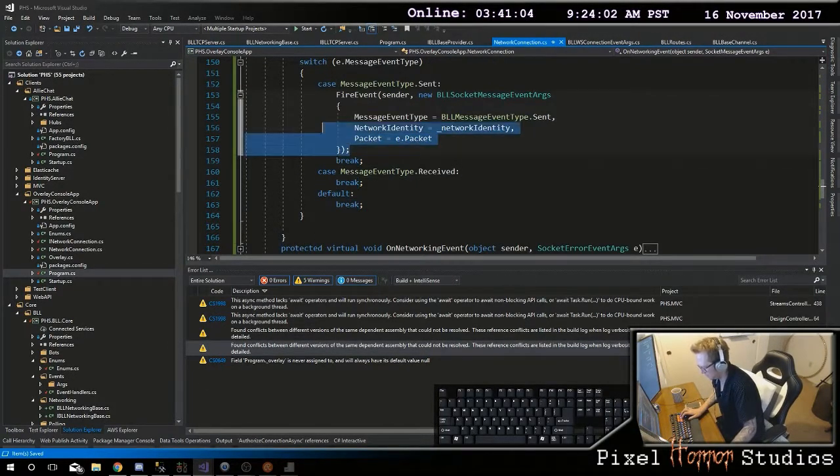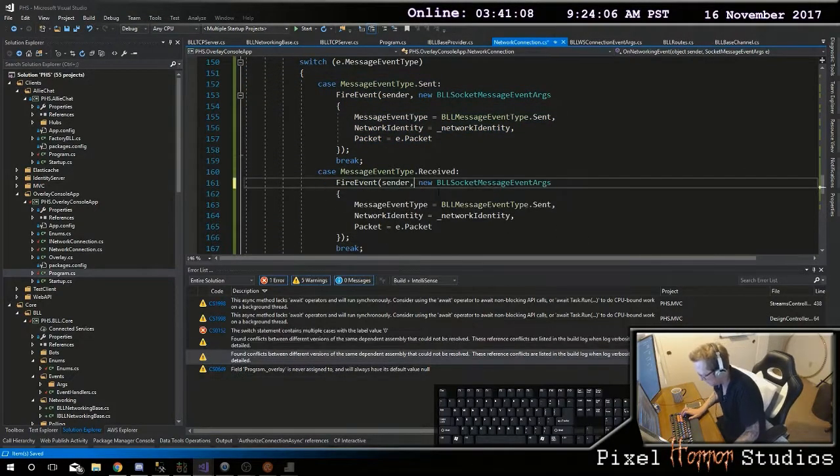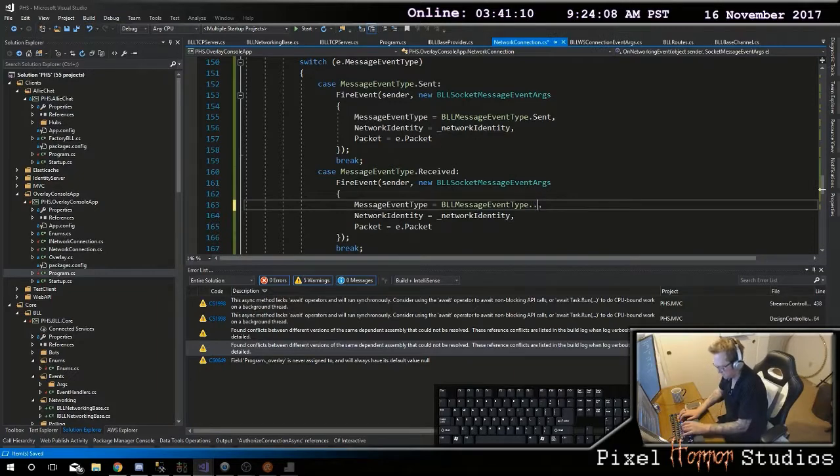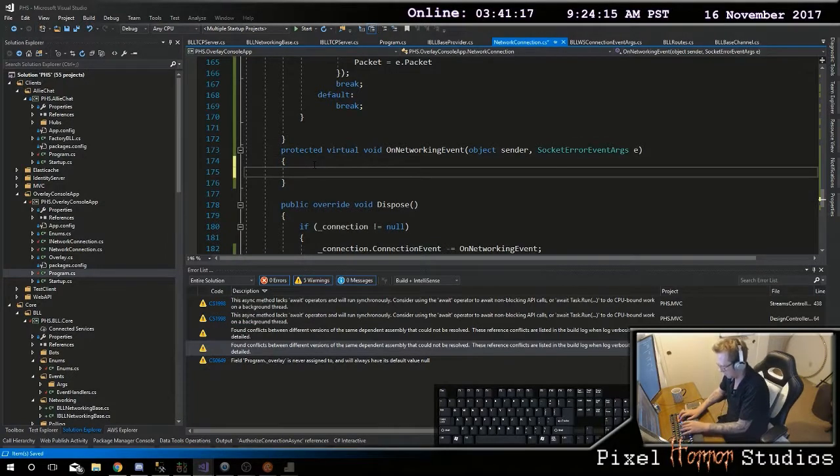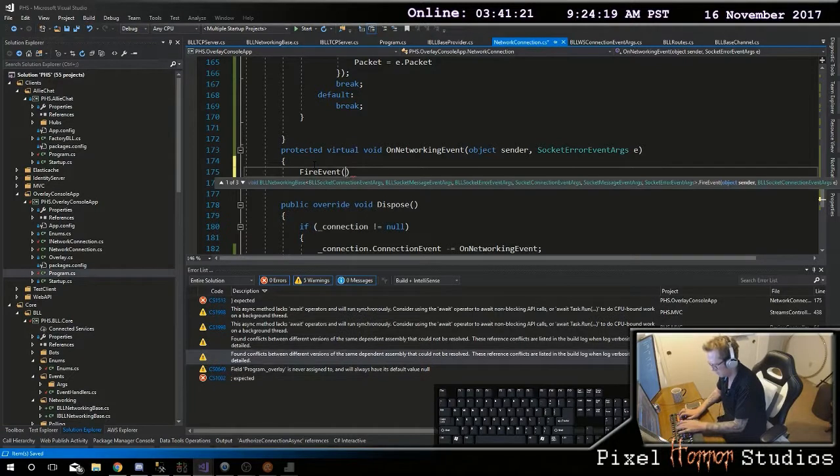Same thing here with received. And then you want to do the same thing here on networking event for your error event args. It's going to be a sender and then a new one of these BLL socket error event args.